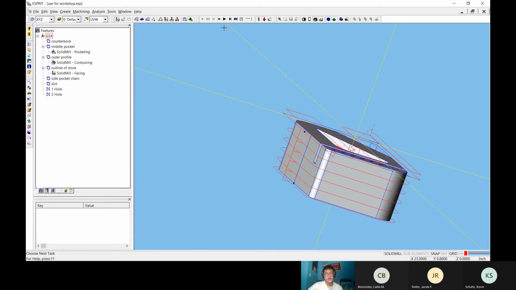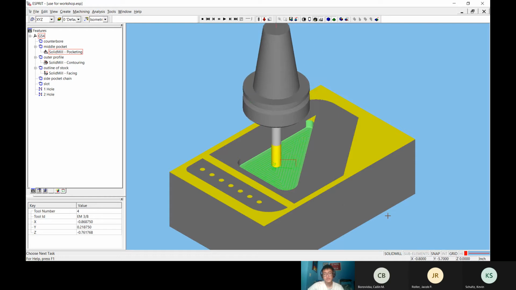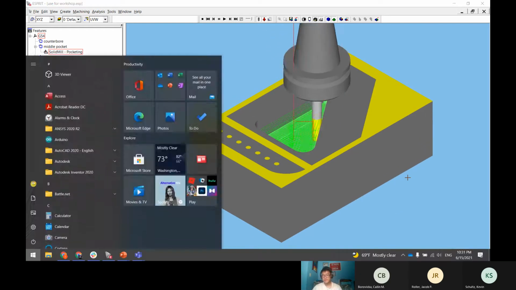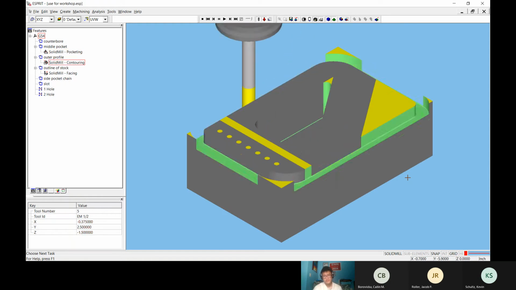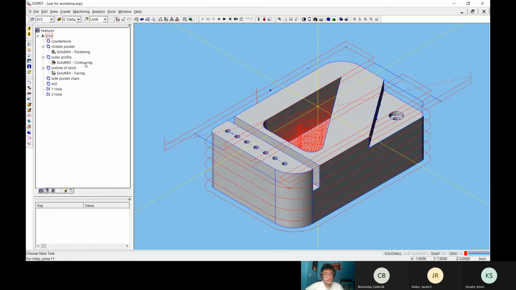And then I'm just going to run it again so you see the final product. Yeah, so it just won't be able to cut these areas, but I'm going to show you how you'll be able to do that. Okay, so I'm going to delete my contouring operation.